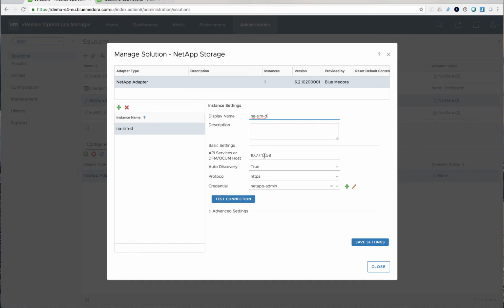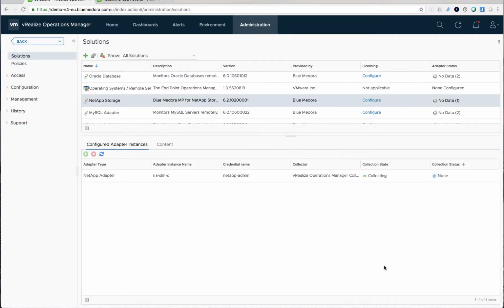We use this to get the data out. Some parameters like do you want auto discovery or not, you want HTTP or HTTPS, and some credentials. And that's all you need to do. And if you activate that with the license, we start collecting data and bring all the data into VROps. That's most of the magic of what we do. We create the objects and all the necessary metrics.